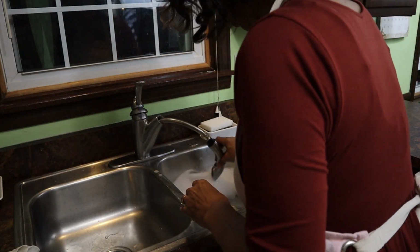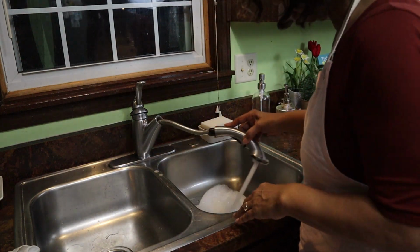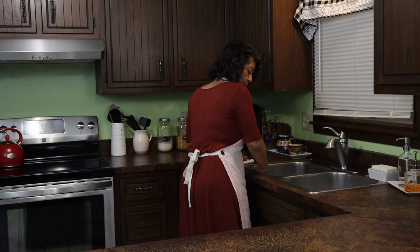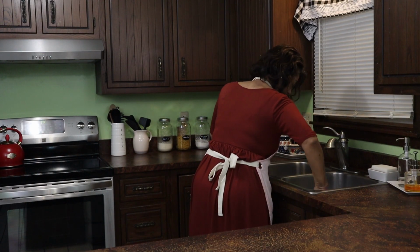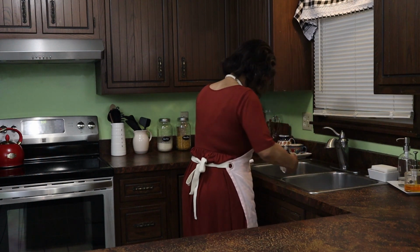And now it's time to shine my sink. I don't do a full sink shining here. All I'm doing is just cleaning it up, wiping it out, getting it dried up, and then switching out my towels.